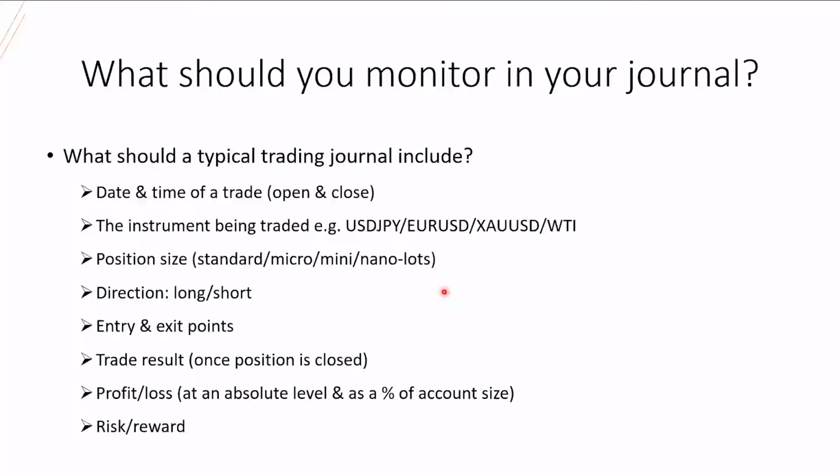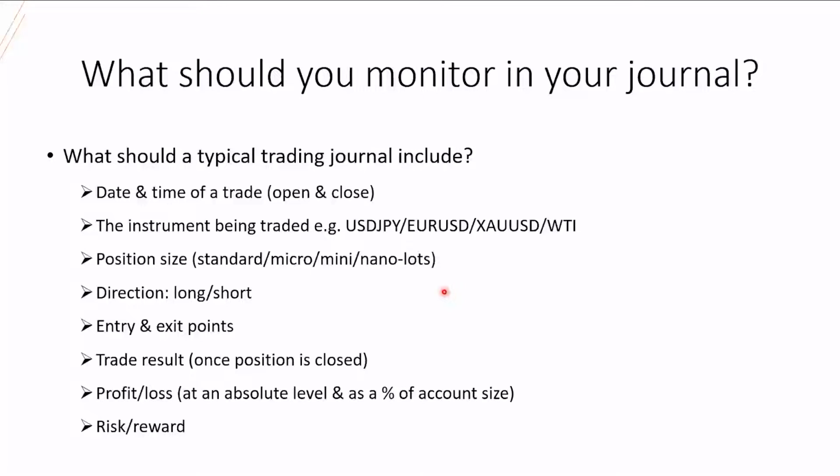Okay, so what are the items that you should monitor in your journal? What are the typical items that are included? Of course, we will have the date and time of a trade. That means when we've opened it and when we've closed it, because this can depend on your trading strategy. If you're an intraday trader or scalper, your date will be the same most of the time. And then, of course, you have to record your entries as well. If you're a swing trader or position trader, your open and close dates may differ, because a swing position may last a few days or sometimes perhaps even a week. So you would have to take note of that and record it down.